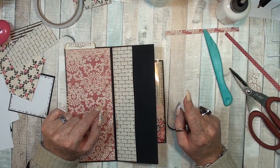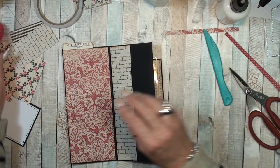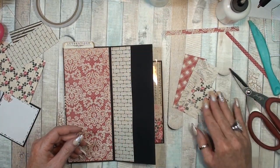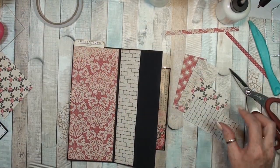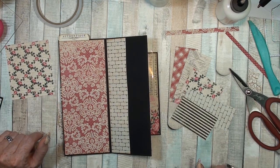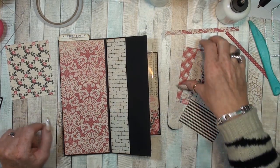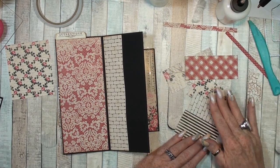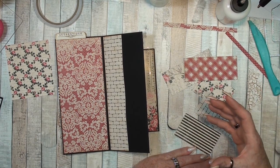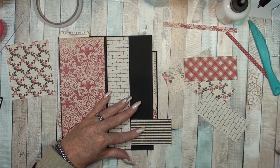Okay, so for this piece I am going to again do some leftover work. I just love doing that, and I'm just going to film this one for you. Just using the leftovers. I think this matches perfectly. This one is too big to cut in. So what I'm going to do, I have these leftovers, and I'm going to see which one I'm going to start with. Well, I normally want to start with a darker color or a very busy one. So let's first cut out this piece.